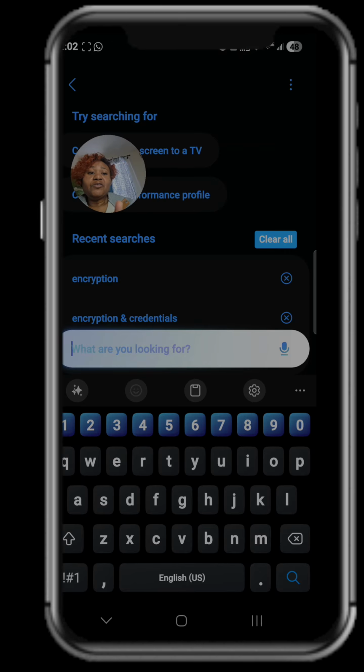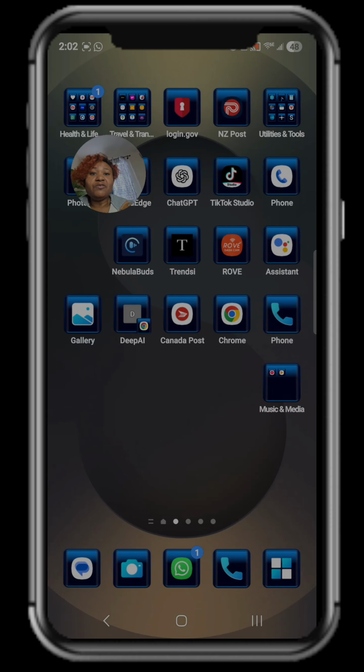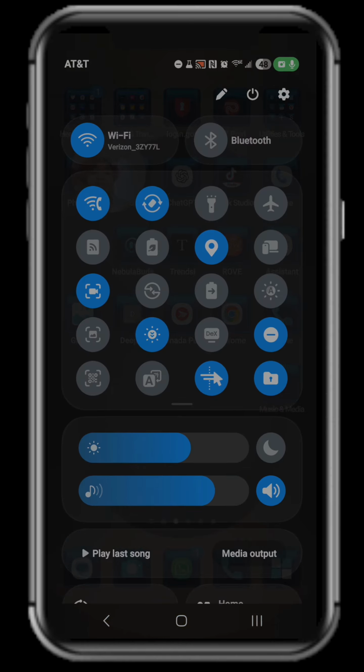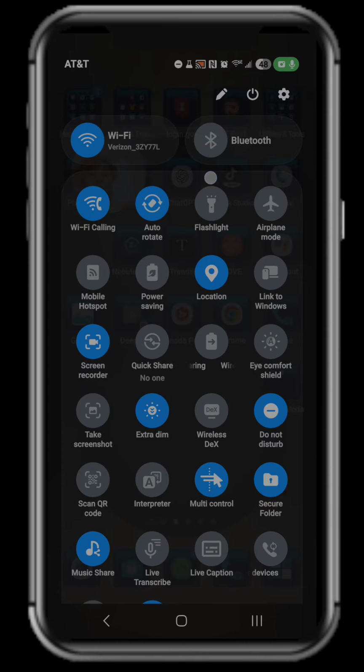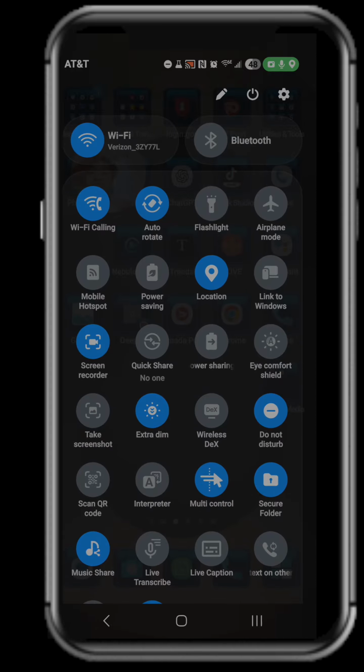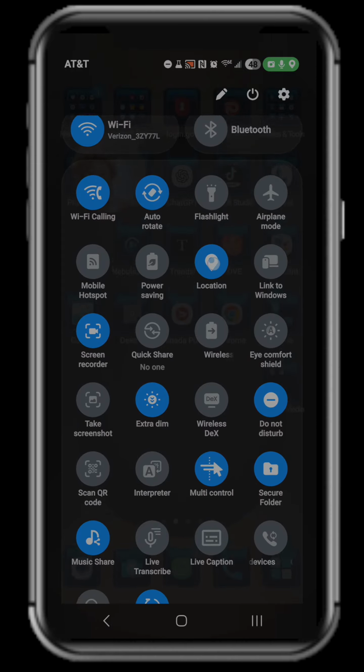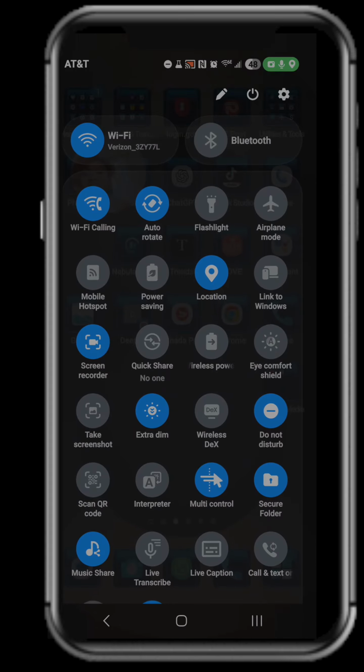On some phones, you can also swipe down. This one does that too. So you swipe down here to go to the quick settings. This is the quick settings, and you find the location here. Touching it like this, I'm sure you can see it, you can turn it on and off here too.